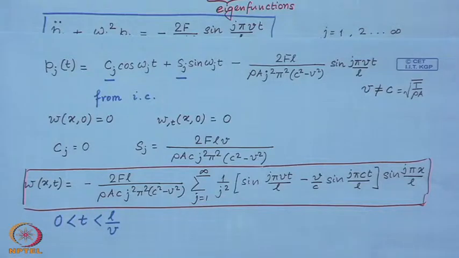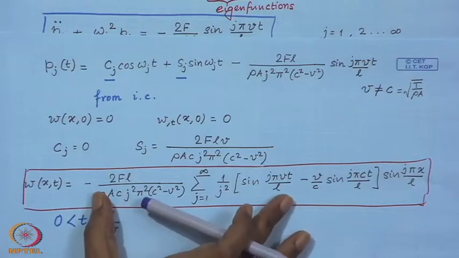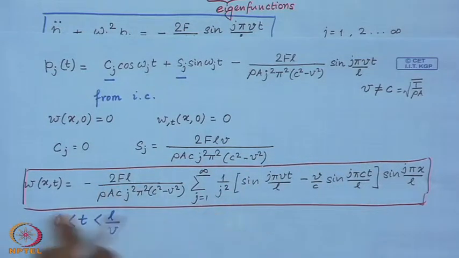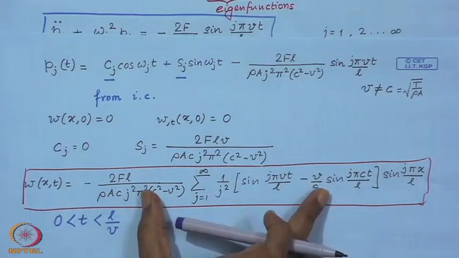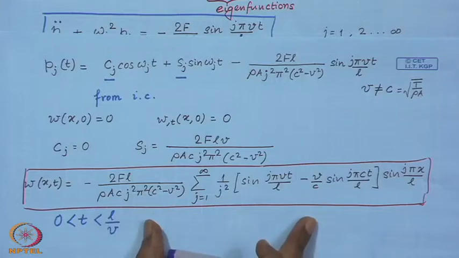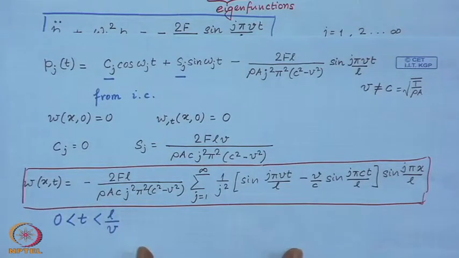You have to solve for the string with certain initial conditions, which are the final conditions at t equal to L over V of this. So, you will get the final displacement of the string and the final velocity at t equal to L over V from this expression, that goes in as the initial conditions of the string in free vibration. So, that would be an initial value problem.